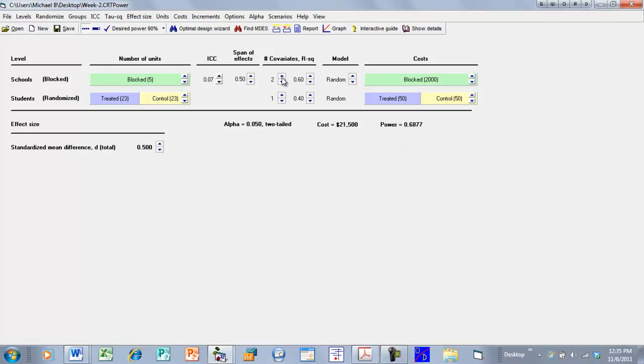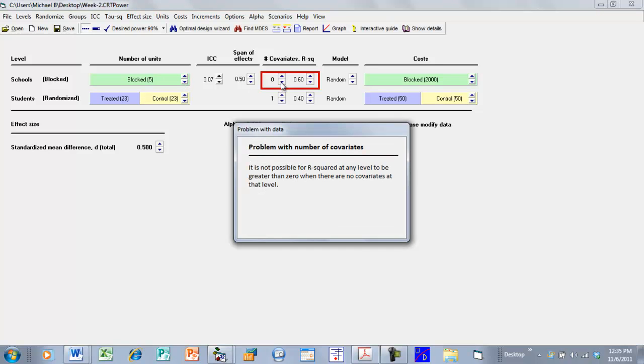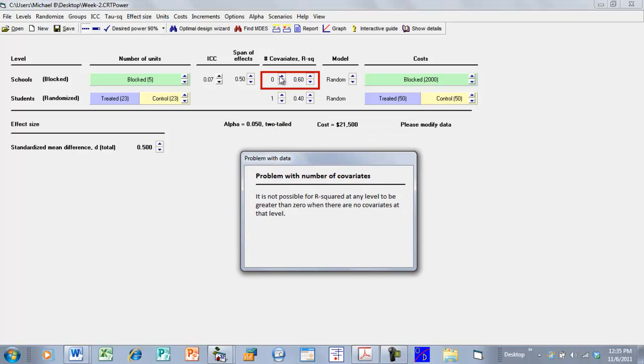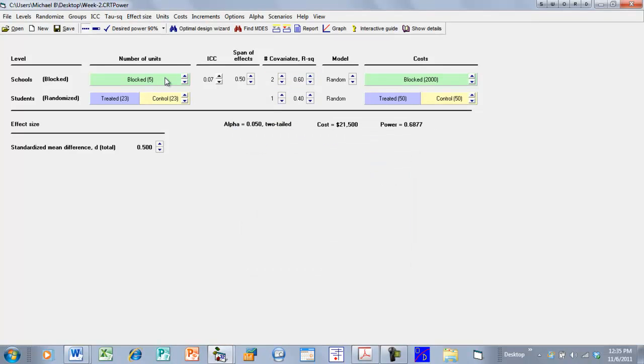Similarly over here, if we have only 4 degrees of freedom, that's really pretty poor. And for every covariate that we add, we lose 1 degree of freedom. So whereas the degrees of freedom with no covariates had been 4, with 2 covariates, it's only 2. It's 5 minus 1 minus 2, which leaves us with 2. And with that few degrees of freedom, the power is going to drop. The question is whether or not we can offset that by increasing the R square.